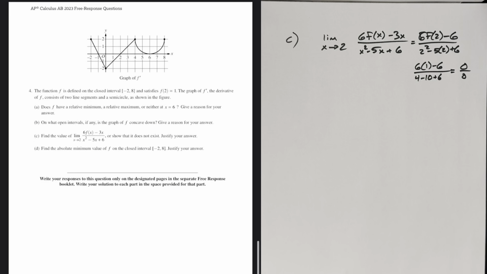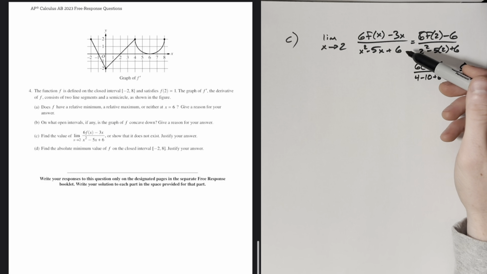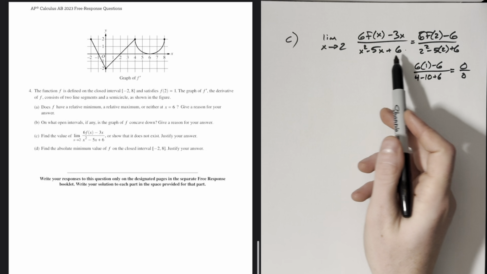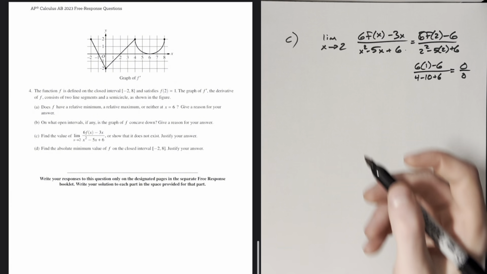Does that mean that my limit does not exist? No, this is just an indeterminate form. 0 over 0 and infinity over infinity are both indeterminate forms, right? There's something that we need to do to these functions in order to actually be able to solve the limit. One of those things that we can do is factor, we can rationalize, but the most powerful tool of all that involves calculus is L'Hopital, right? And that's where I can take the derivative of the numerator and the denominator and do the same limit, and that limit will be equal to this initial limit that we found.